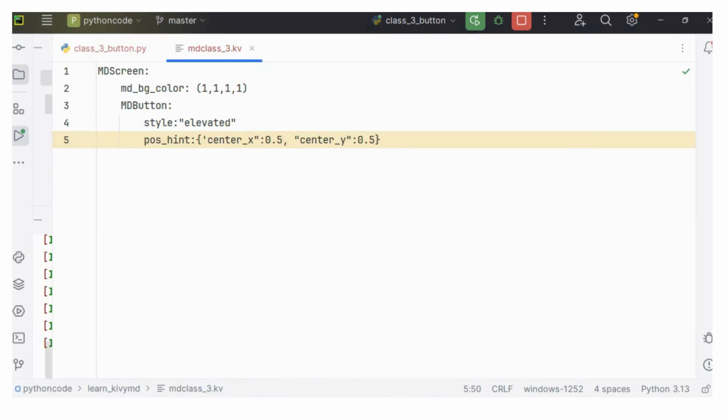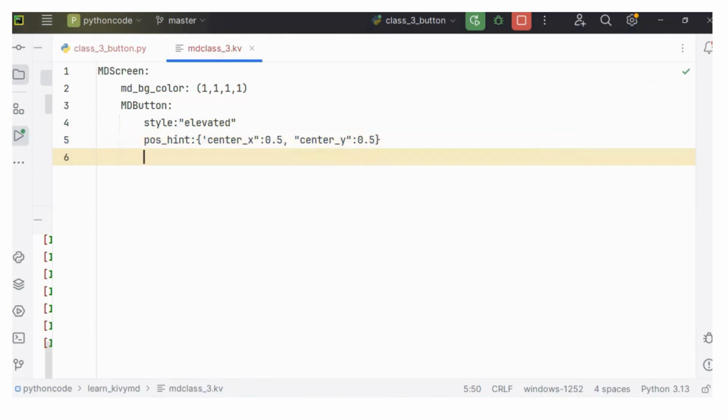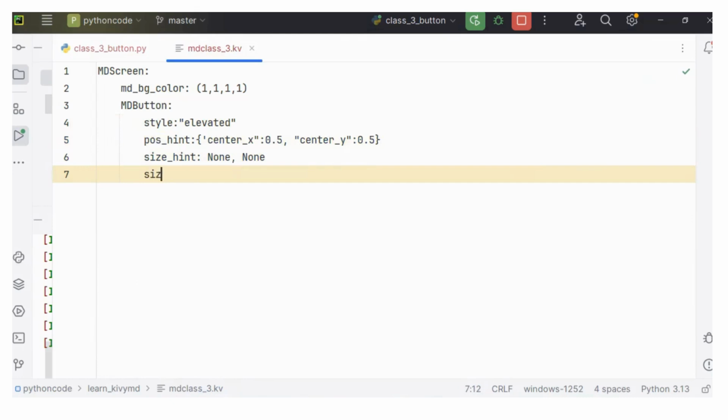Let's also have the size of the button. size_hint. Let's put it to None so we can specify the size we want. None for the x-axis and the y-axis. And the size, let's define the size to be 180 dp.